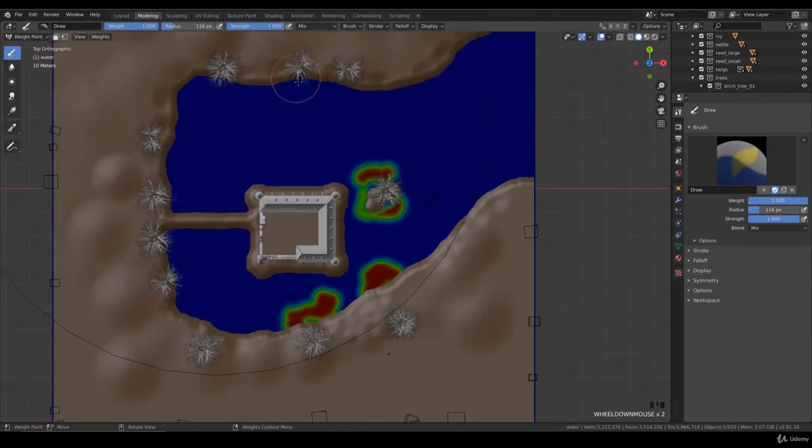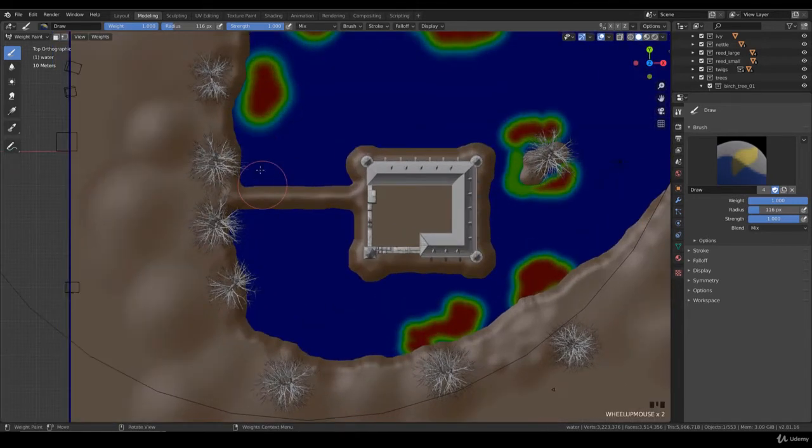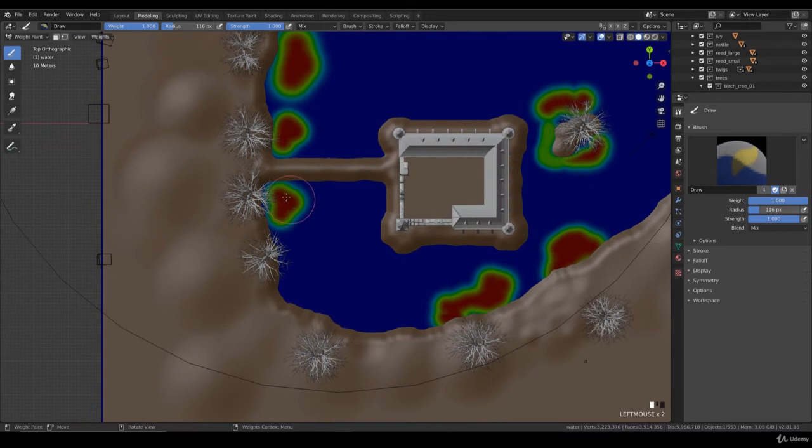And on these areas as well. It doesn't really like it if I just do it all at once. And just random shapes, no straight lines, no dots. Don't do it like that. Just a little bit randomly.